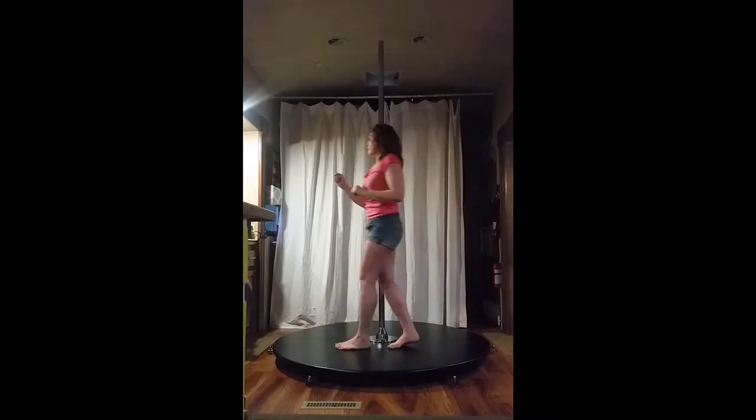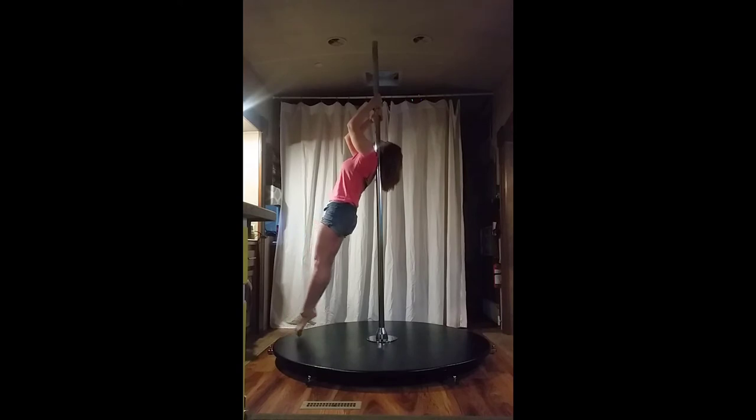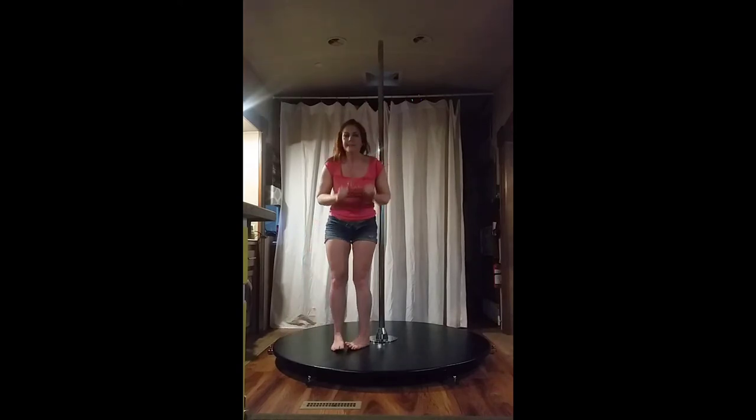From the other side: up on my toes, slight diagonal away from the pole, leaning into my shoulder. Opposite hand high to the side my head is on — the hand high matches the shoulder I am on. Squeeze the elbows in and down, and it's one, two, three. It will take just getting used to lifting your toes off the floor — anything is a good thing here. This will push in to your shoulder muscle, so if you carry stress in your shoulders or have any knots, you are going to feel it. Take a break and try it again.